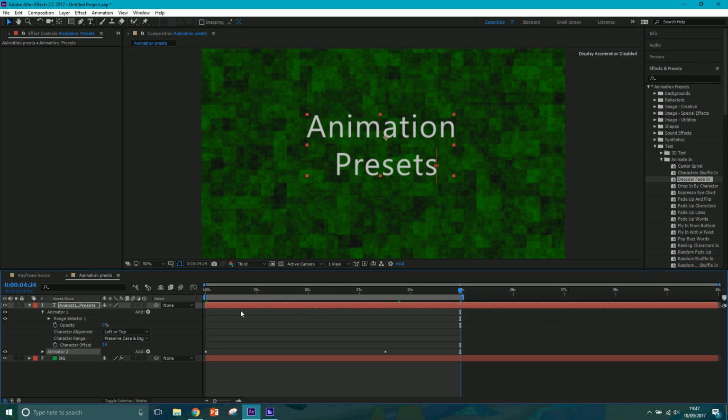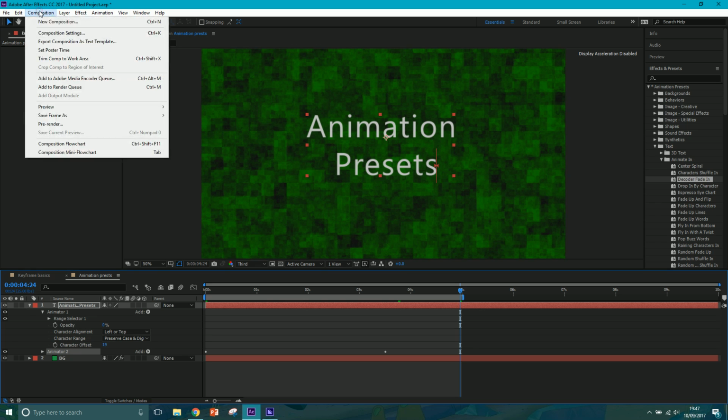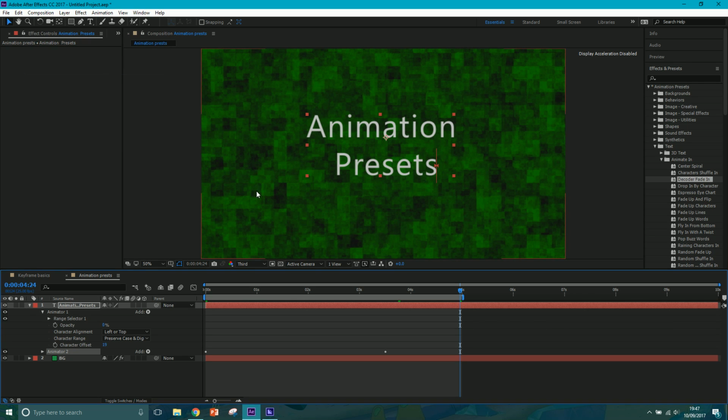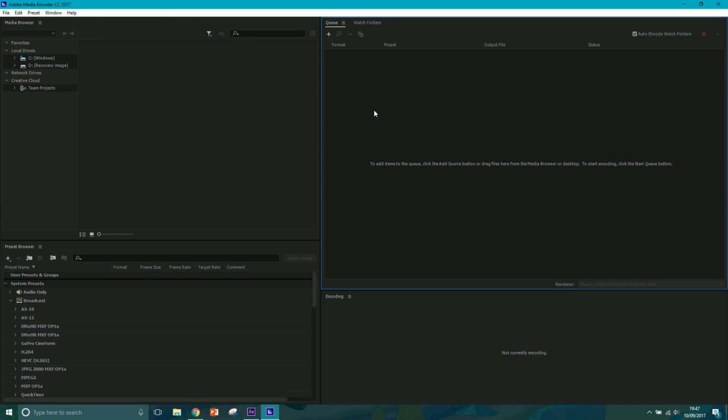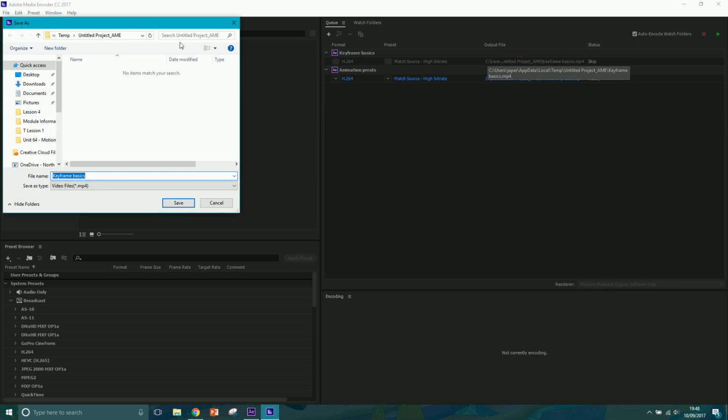So this will be the only area. And we'll add this one as well. So composition, add to Adobe Media Encoder. And then it should pop up in here. Well, they both should pop up really. So we've got them now. Okay. So H.264 will be the default, and that's what we want to use. So don't worry about anything there. We just want to modify the output file, and that's where it saves to.